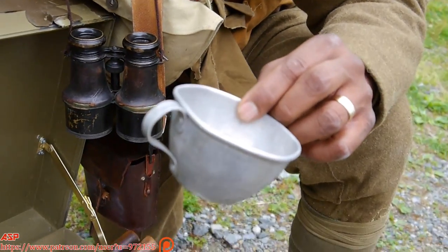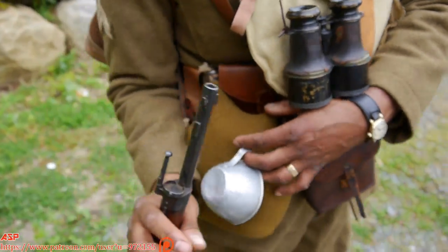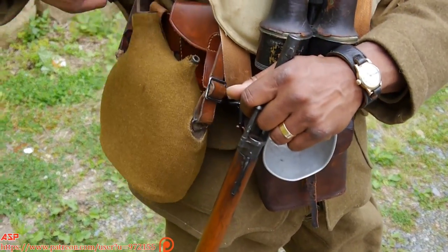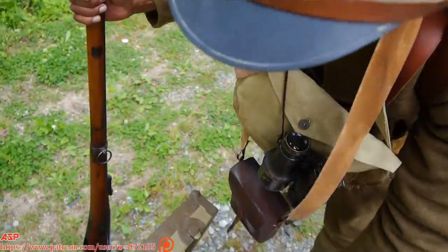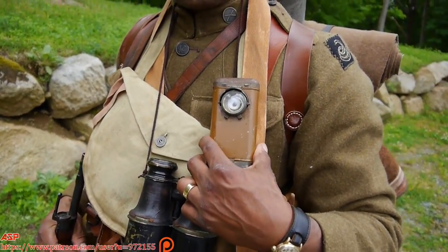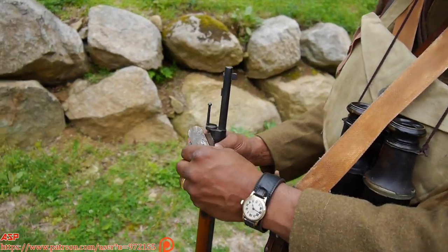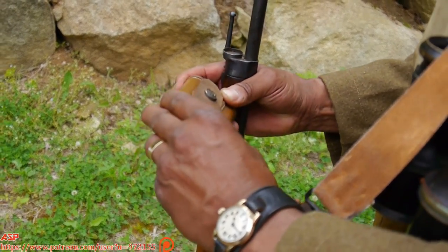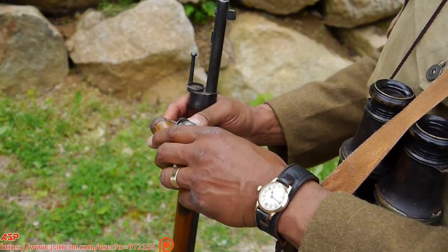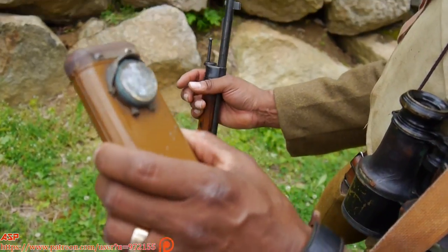Now this particular item is a French cup — this is what actually went on to this canteen. They would carry this and it would tie on to the top of the canteen so they could pour whatever they were drinking into a cup. Now this is something essential in the trenches — it would hook to your buttonhole on your collar and it was a trench light flashlight, battery operated. The battery would go in here, you close it, and it would light up. I've never used it, but it's original.